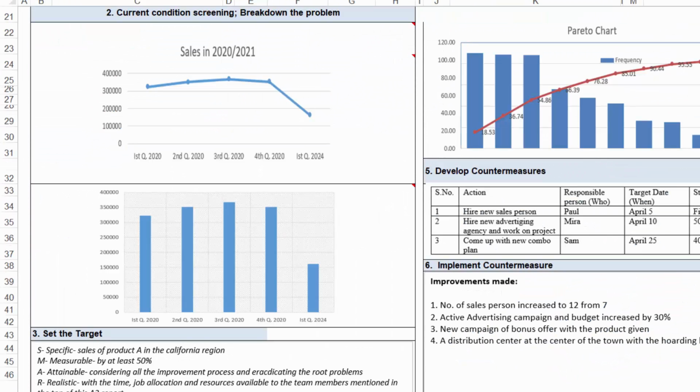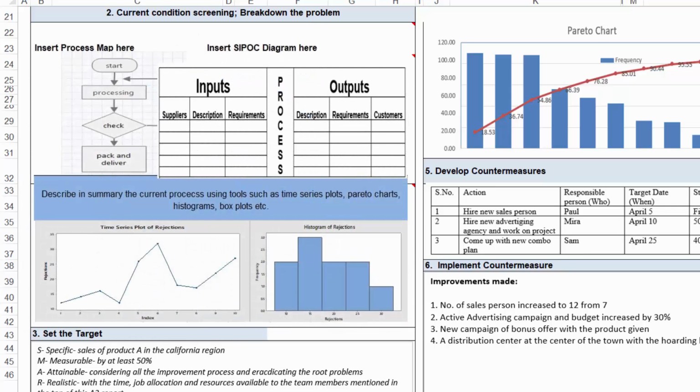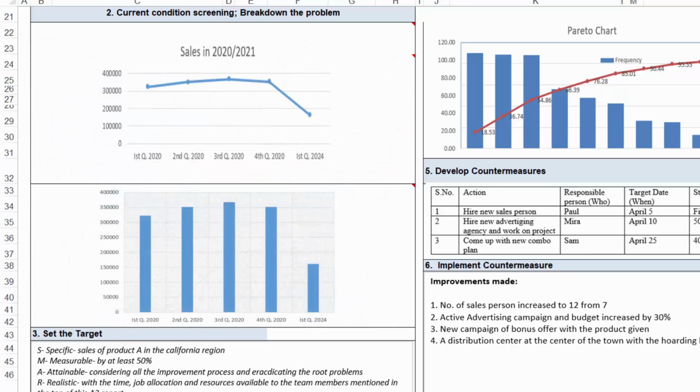Let's move on to the second part of the plan phase of the A3 analysis, or the second step of the analysis, where we screen the current condition or we break down the problem. So what we can do in this section is present some graphs or figures or understand the present problem scenario. If you are from a manufacturing based business, you can even write a short current process flow chart if it's a problem with the process flow, or a short representation of the SIPOC matrix diagram. As I am trying to make my A3 report simpler, I will just go with the bar diagram.